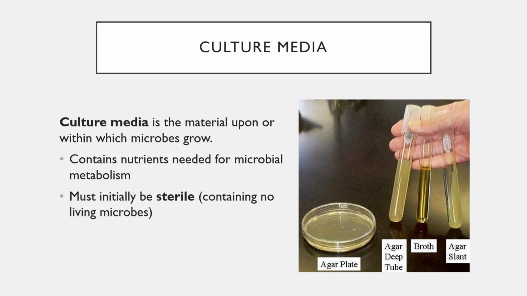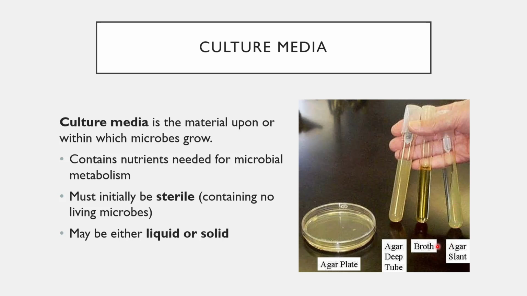In just a moment, we'll talk about different approaches that are taken in the laboratory to sterilize different types of media. But before we talk about that, we are going to describe the different types of liquid or solid media that are used in the lab. Here in this image, you can see 4 different types of common media, including agar plates, the agar deep tube, the broth tube, and the agar slant.